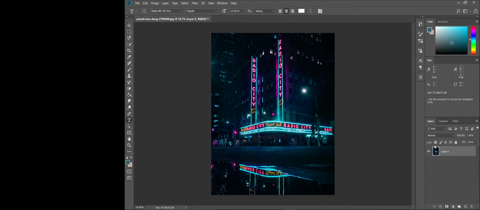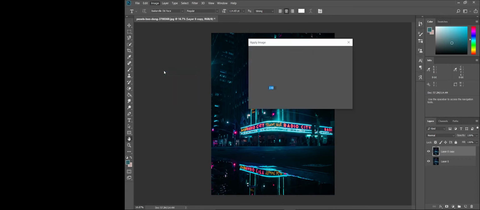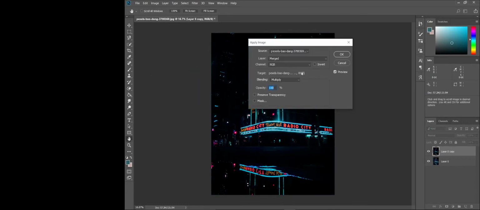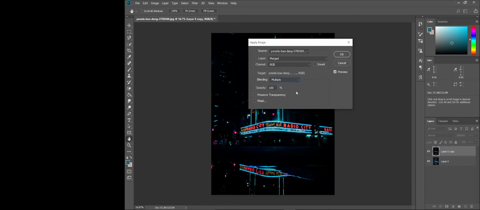Now the layer is unlocked. Then we are going to press Ctrl J, and this will create a copy of our original layer, which is right here. Make sure that the layer on top is selected, and then we'll go to Image and Apply Image. Make sure that the layers are merged and the blending mode is set to multiply, opacity 100.